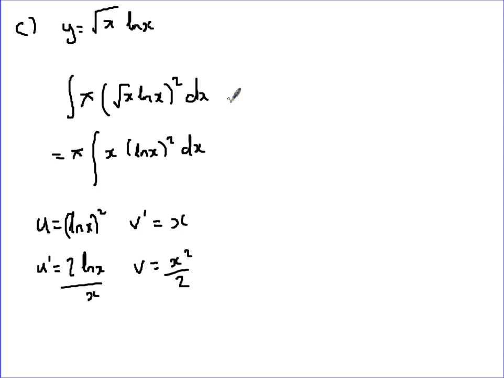At that point then, what do we do next? Well, we've got to look at it and realise that we're integrating by parts. So we've done the hard work here. So the integral of x ln x all squared dx is equal to uv, so these two, so it's x squared ln x all squared over 2, and we've also got a pi here, haven't we, as well, just to complicate things.